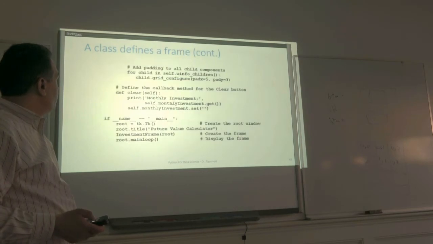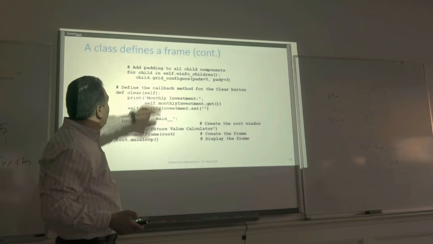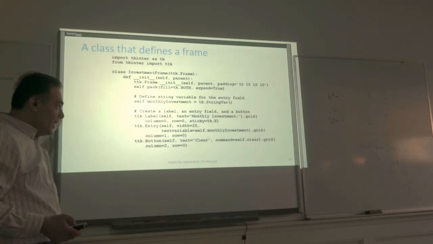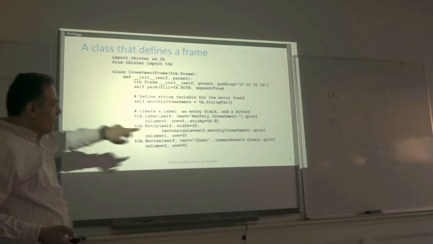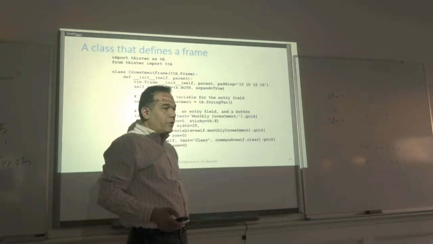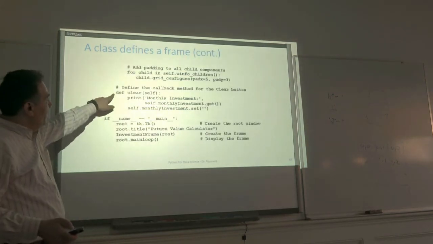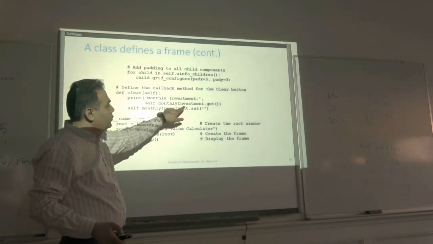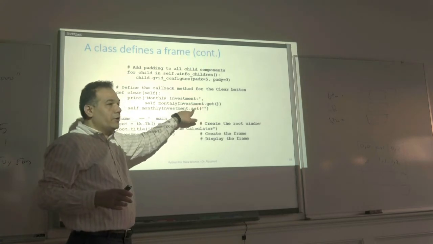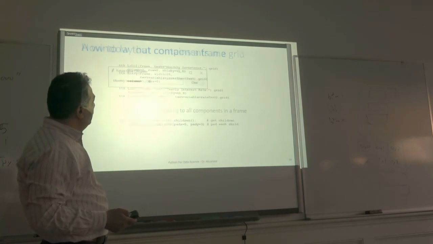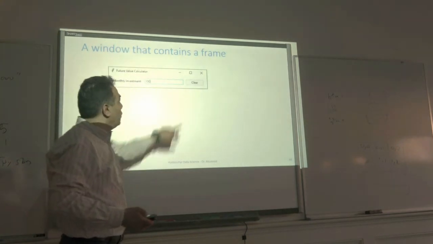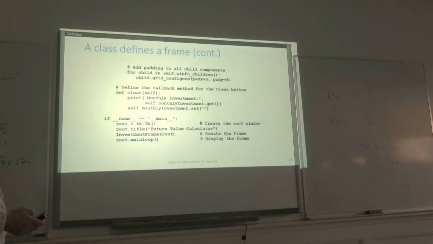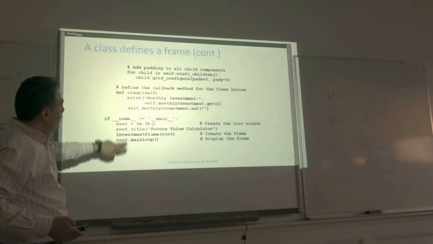So this is the padding, I already explained this. It's inside. Then I have in here, let's finish the class before we talk about this. So part of the class, what I have is the command which is clear. So I have to write a method called clear. You agree? So I wrote it in here. Clear. What does it do? It prints the monthly investment is this, and self.monthly investment. So it will read the data you write, do the calculation and then print it. So basically it will read and then display when you hit clear. Display that. So that's a class. This is part of the class, right? This is the class up to here.